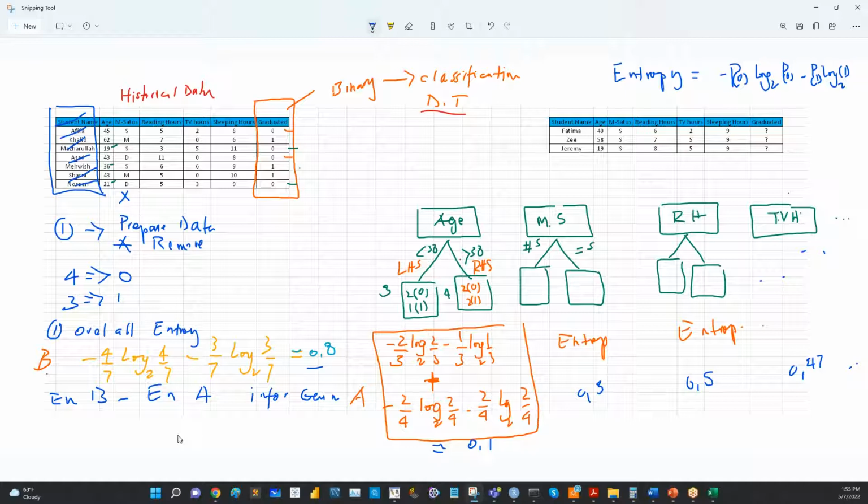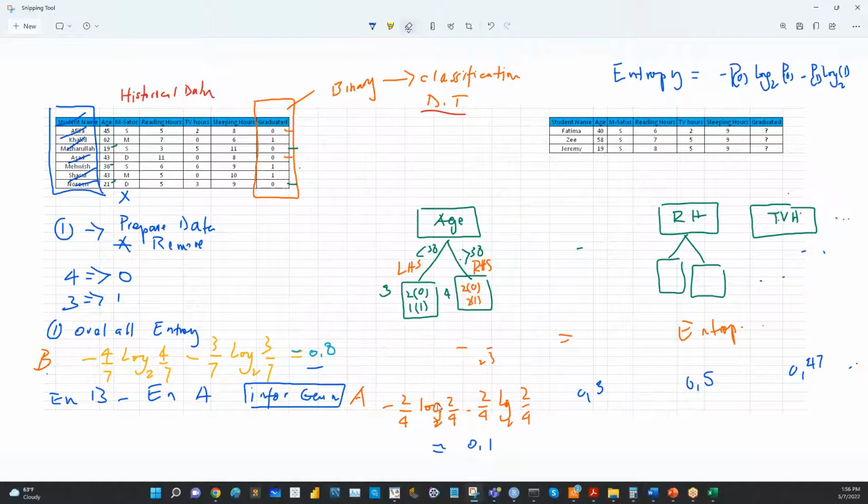Okay, so we are going to find the information gain of each split. Unfortunately, the decision tree is going to keep only one split, and the one split it keeps is the one with the highest information gain. Let's assume for now that age is the best splitter, the split that yields the most information gain.